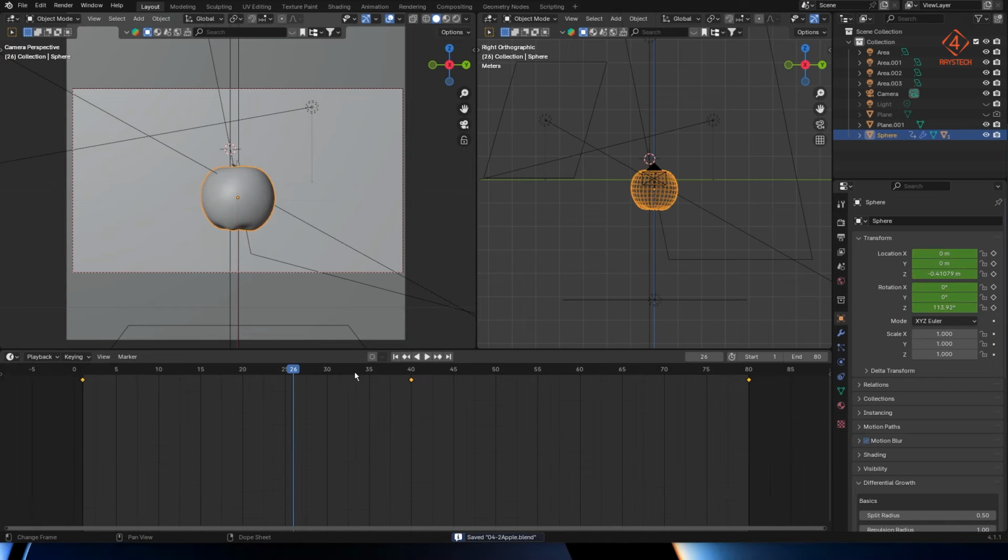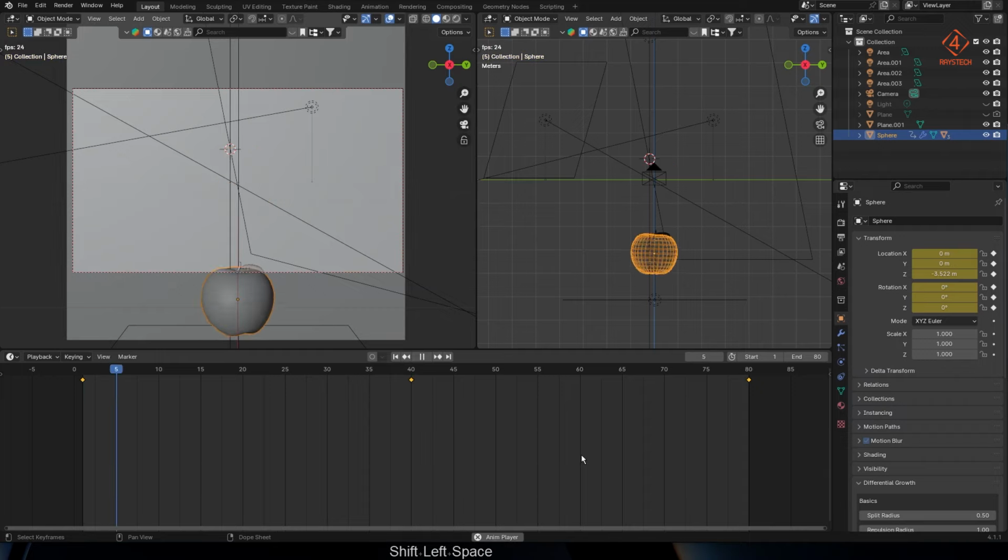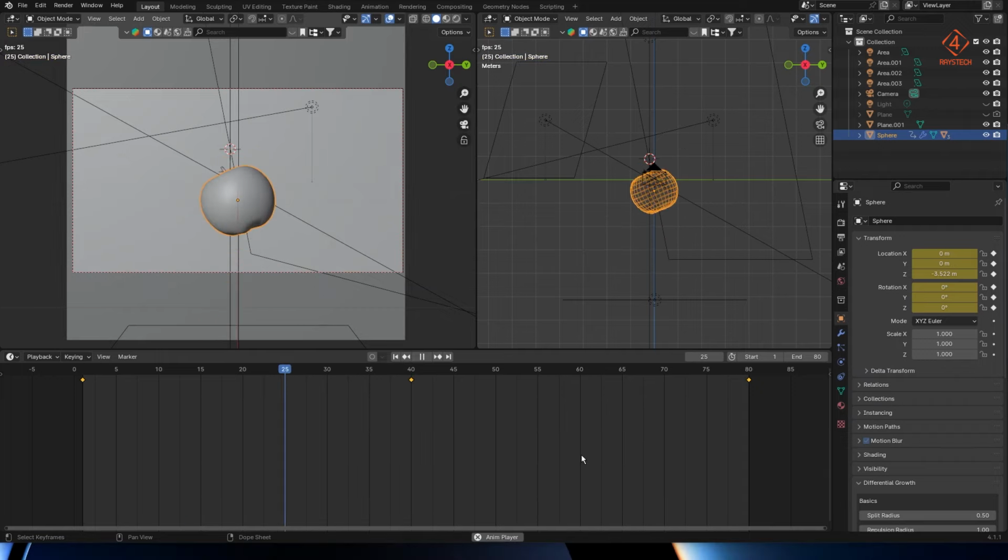So that's the routine that I had in mind, a simple routine. I'm just going to add one more keyframe in the middle, changing the rotation a little bit, so when it goes up and stays there for a while, there's a bit of rotation going on. So I've done that, place a keyframe I, and okay, there is that little dip in the middle that happens here, right there.